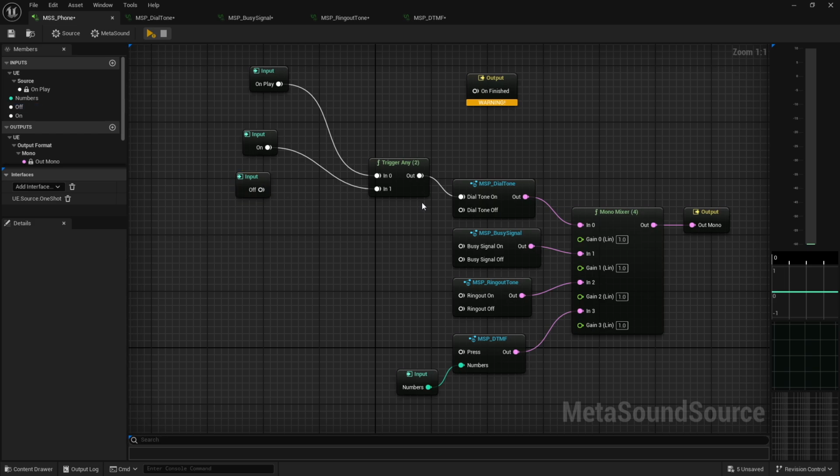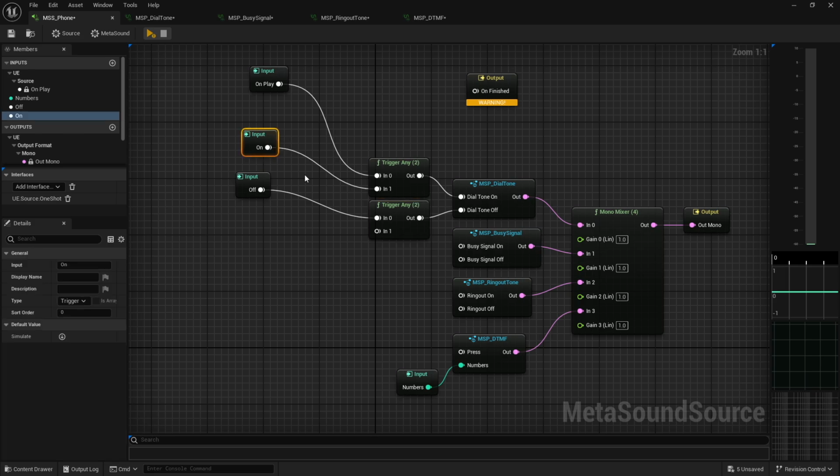And we're actually going to do the same with the off. I want to be able to call when I turn the dial tone off. But I also want the dial tone to stop when I press one of the keys, because that's how the phone functions anyway. And so turning it on and off could be activating the MetaSound itself, or we can tie that to maybe picking up or setting down the receiver part of the phone. That would also turn the dial tone off. And so I'm going to leave this open for now until we get down to our button presses.